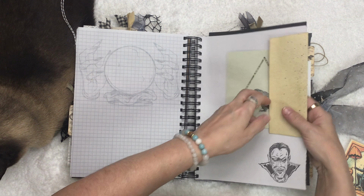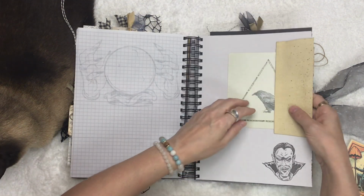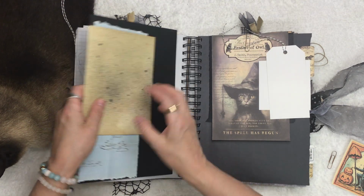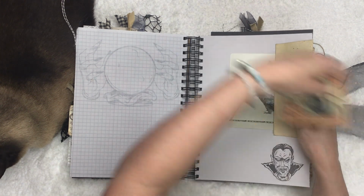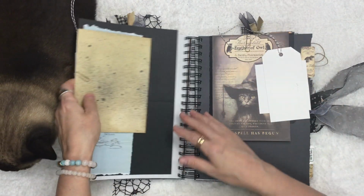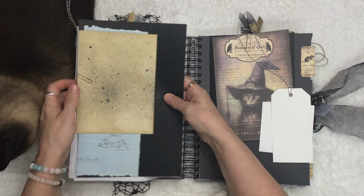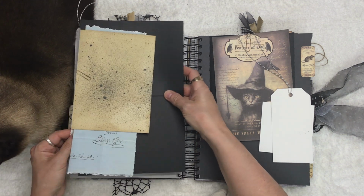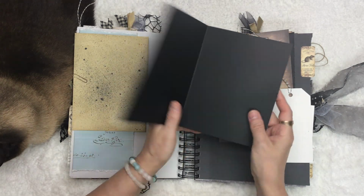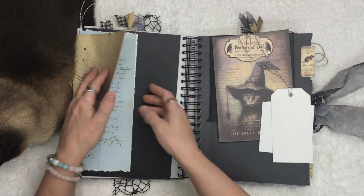Now what have I done here? Okay, so on this side is, oh, I know what I've done. Okay, so this is a coffee dyed envelope, and I don't want that to accidentally flip out. So I'm going to put this back here with our rusty paper clip and flip that over. So underneath here, this is a piece of heavy cardstock that was in a set that I got that was supposed to make into greeting cards. So I just thought it would be fun to slip that underneath there.